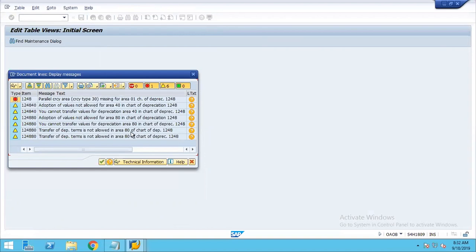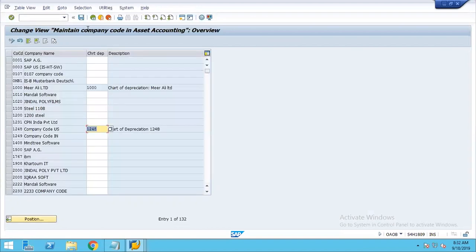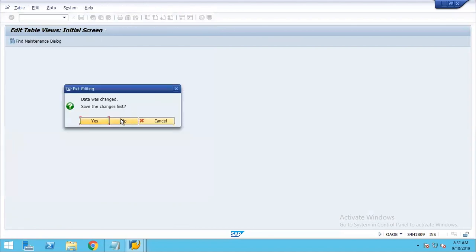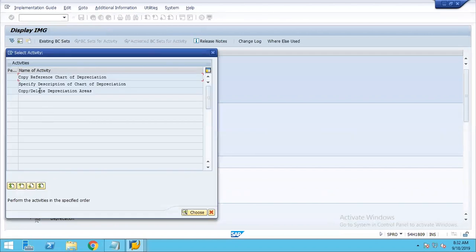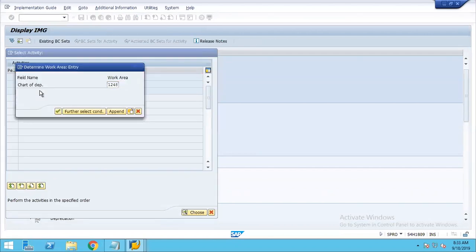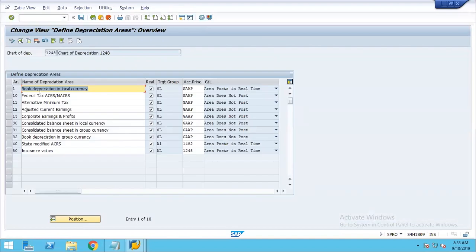Yesterday when I was explaining, we were discussing the same thing. At the time of creating the depreciation areas, if we have any parallel currencies, we need to have a depreciation area for that parallel currency as well. So how many parallel currencies do we have? Suppose I have one, I will have to create one depreciation area for that.